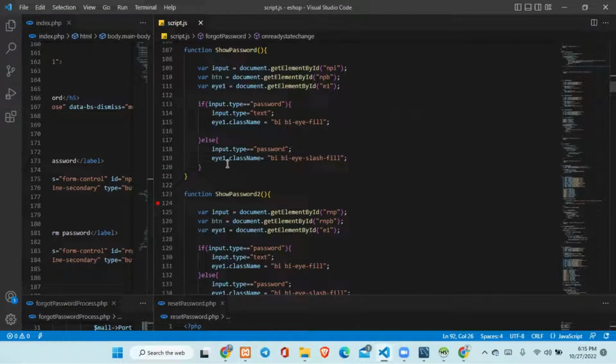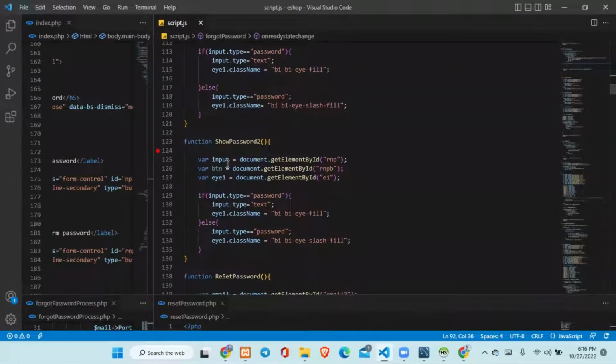So input.type text, I1.className bi field. So this means if this is type text, if I click, this should be a text and the icon should be changed to an eye field. If it doesn't happen, it should say input.type password, that means it should change to a password, and our I1 class name should be bi field.